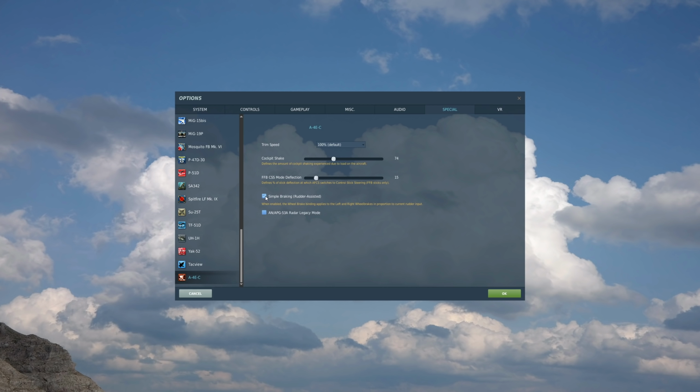Simple braking, they've changed the braking. You used to have simple brake on a standard, which means you just wiggle your rudder pedals and the plane would turn. It turned out this was unrealistic, so they removed that, and now you have to use differential braking to steer. So that's how you'll have to steer, unless you put simple braking back on, then it will steer like it used to. Also, there's a legacy radar mode where it will work like the radar used to work, but we've got a new radar mechanism and we'll look at that today.